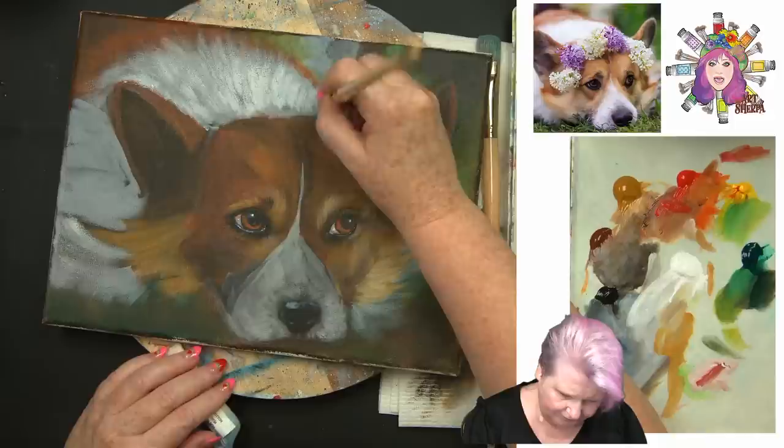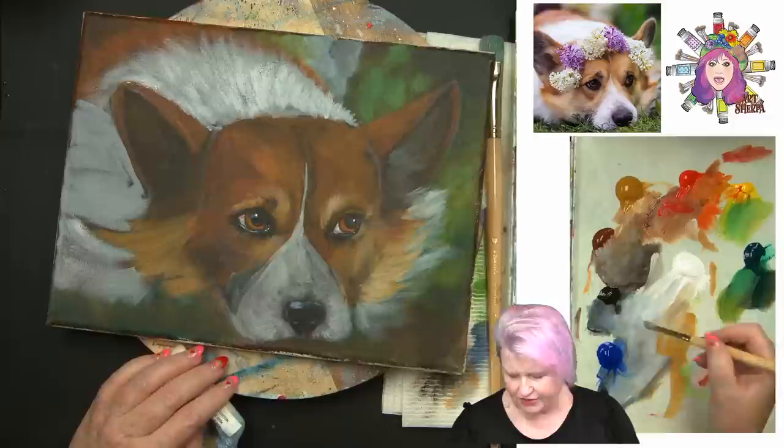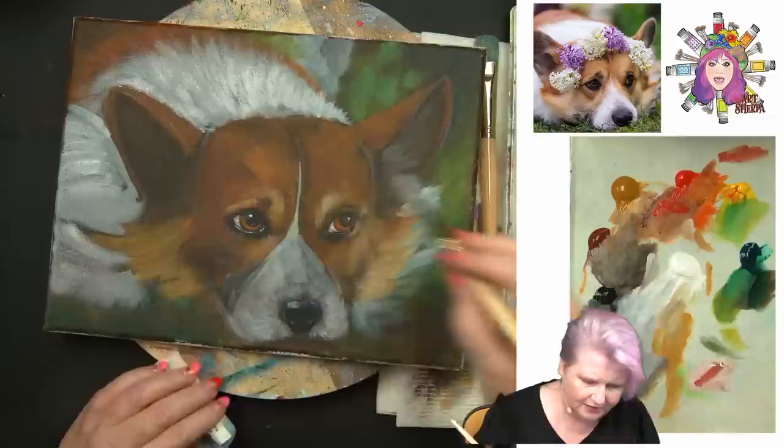And again, remember, we've got flowers here, so you're not in too much trouble. Back into a darker fur for over here. This is more in shadow.